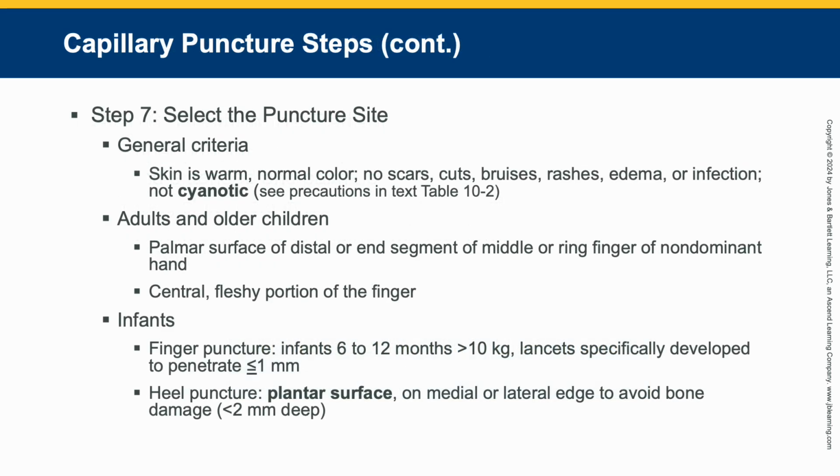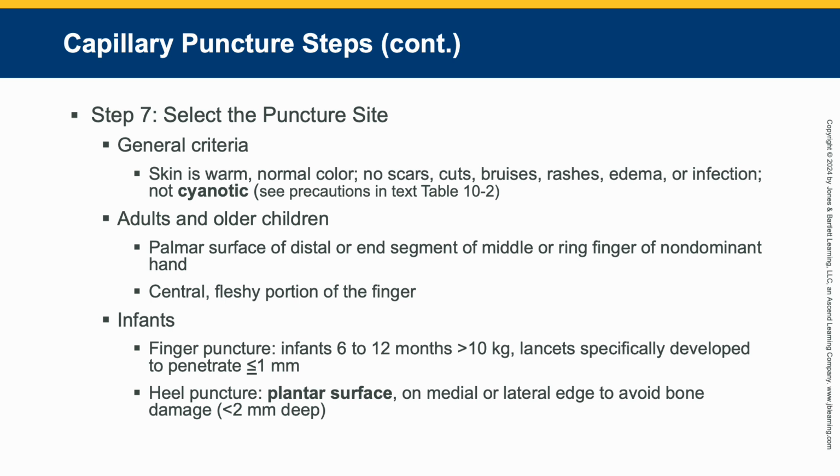Step 7, select the puncture site. Make sure the skin is warm. It has a normal color. There's no scars in the fingertips or the heels. No cuts already there. No bruises, rashes, edema, which is swelling. Make sure there's no edema there in that area, infection, and they are not cyanotic.